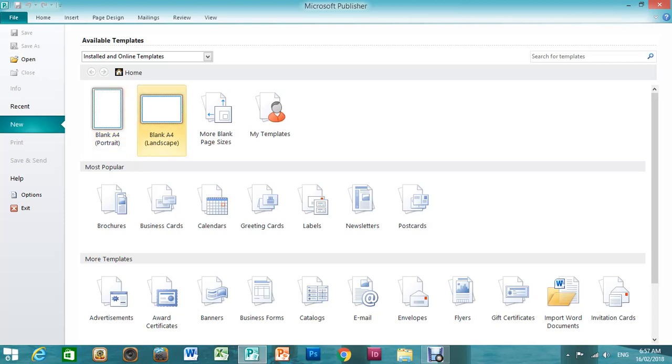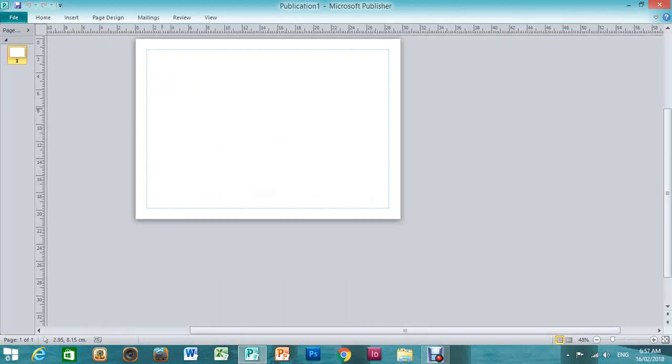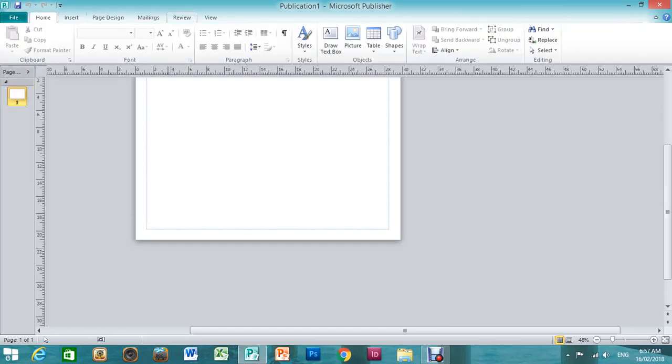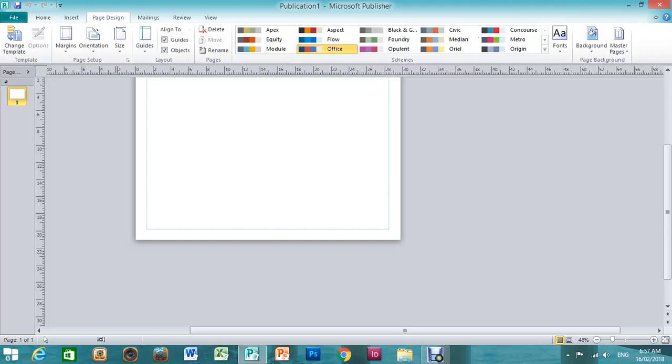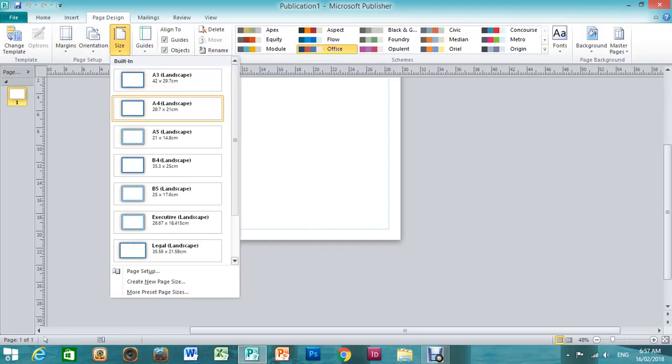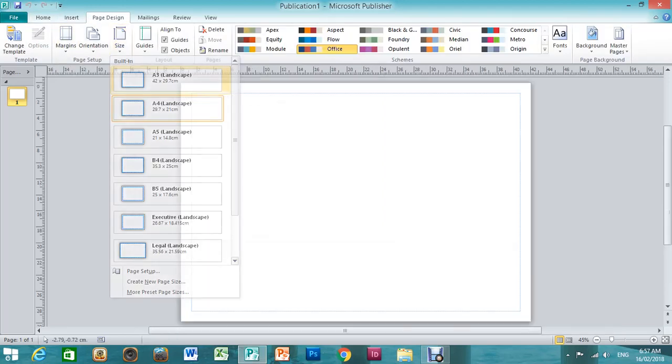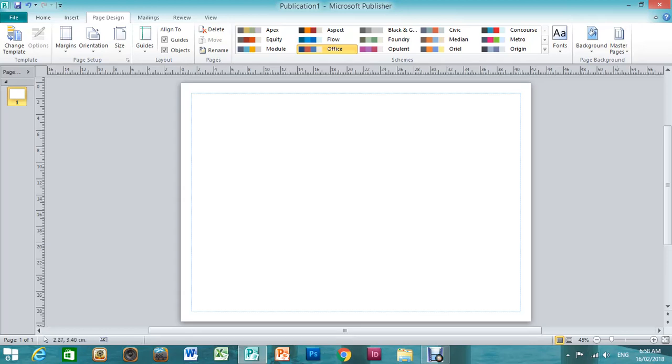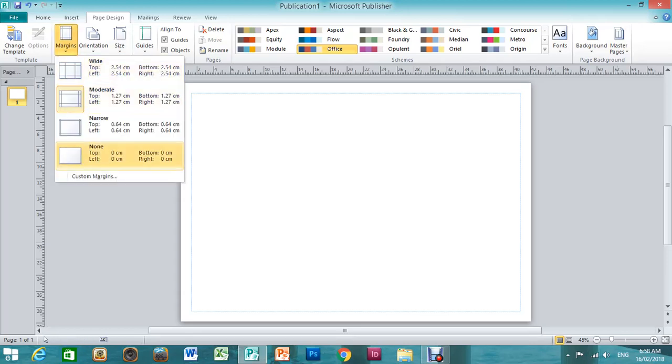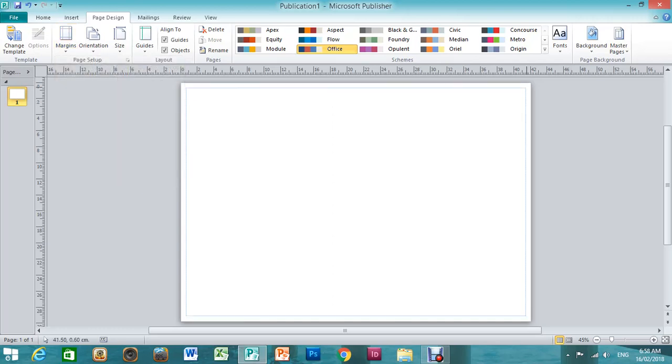I'm going to go landscape, open up that. First of all, you need to be able to see these parts, so go to page design. First of all, change your size to A3. So it's A3. You can also change your margins if you wanted to. An arrow, that just gives you a guide. So you don't want to go outside this blue line when you're building your broadsheet because it might not print.